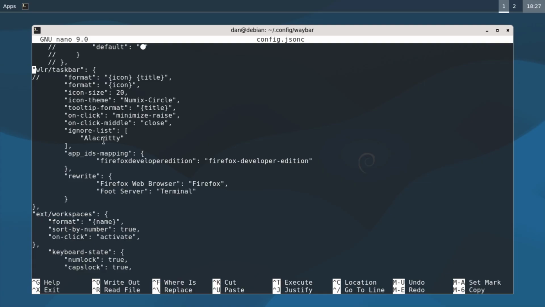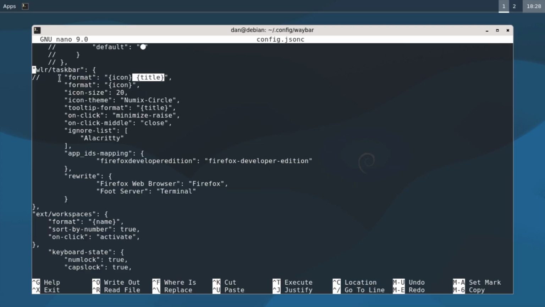Search for wlr/taskbar and waybar, and then you find the manual page for the specific module, and then you have an example which you can copy into the configuration and then modify, for example, this one. Also, I modified the icon size and I inserted here the title.